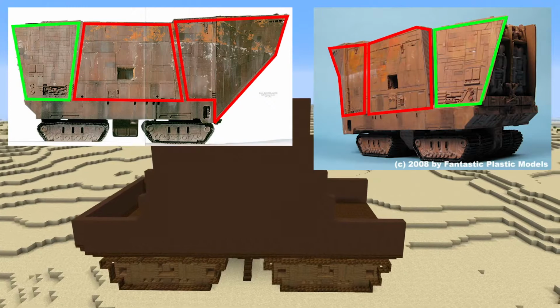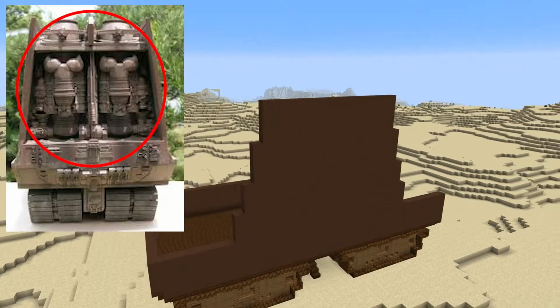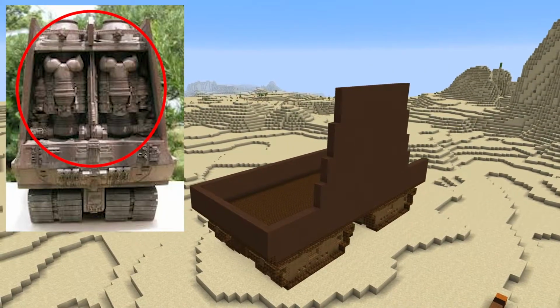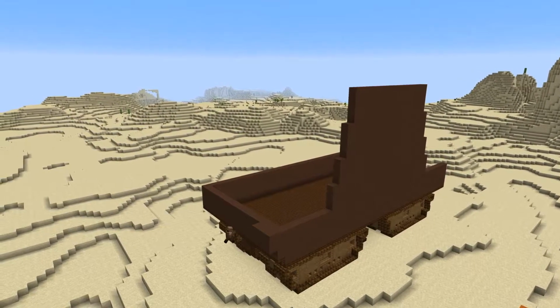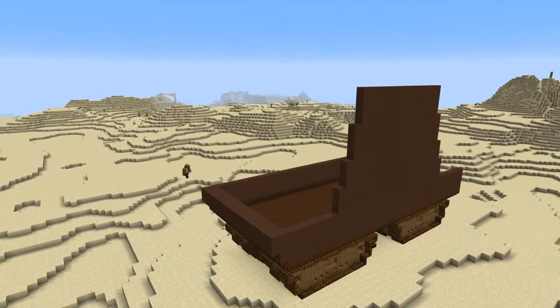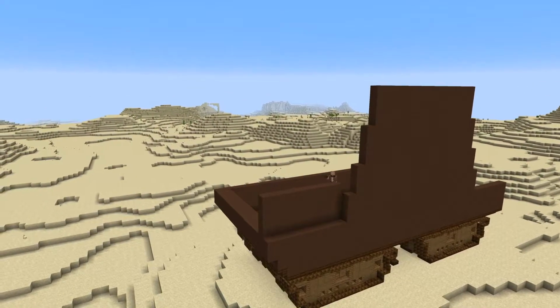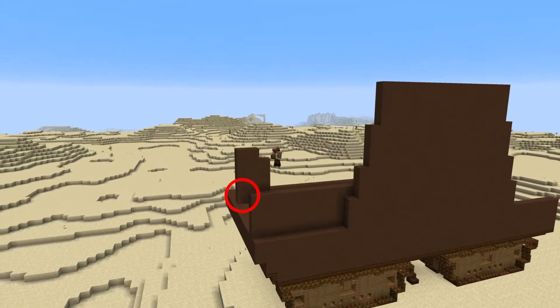Moving to the back section, we can see from these images that this part slopes inward on the Sandcrawler, as well as there being this weird, complicated bit on the very back end that we'll have to do our best to simplify. First, we'll take 2 rows of blocks at the back and extend it slightly, before starting on the sloping side panels. The first step is 4 blocks tall and comes in from the end by a single block. The next section extends to the rear by an additional block and is 6 blocks high if you count the single block overlap here of our first section.